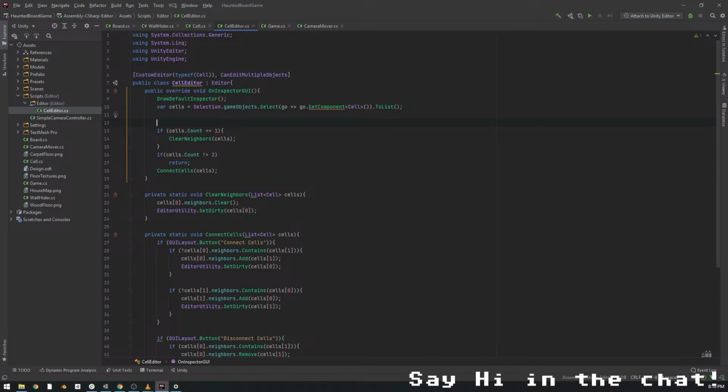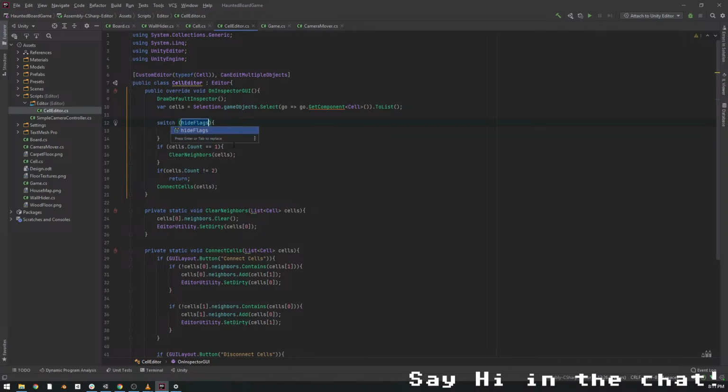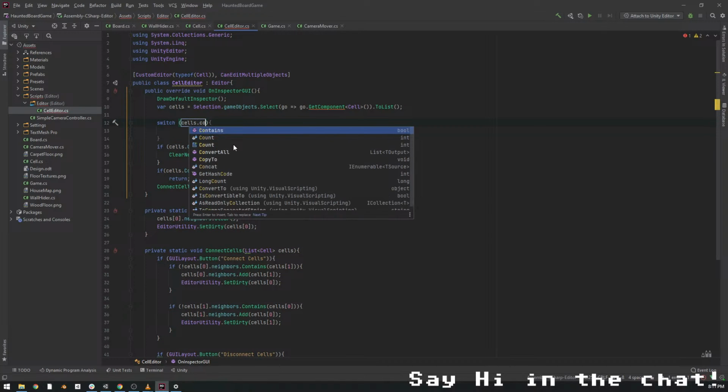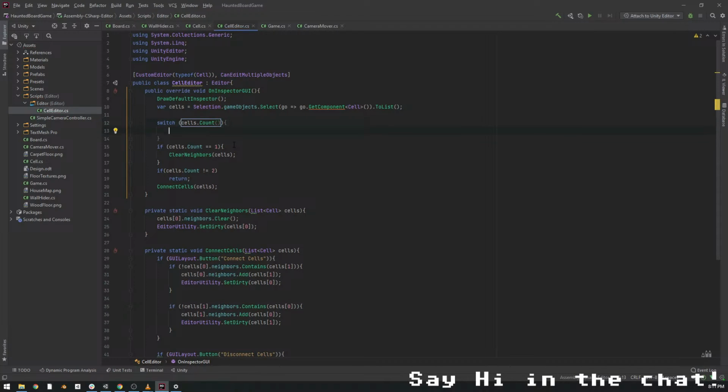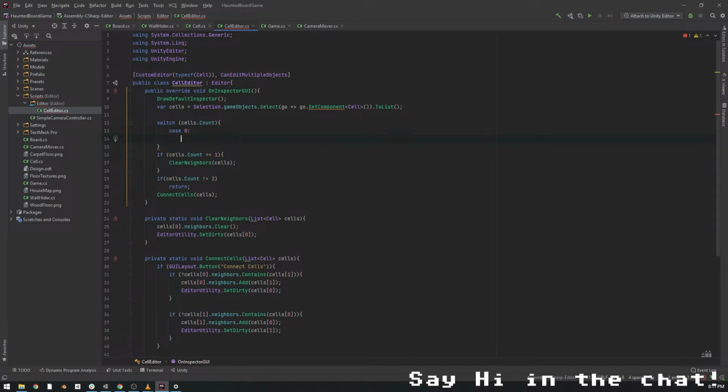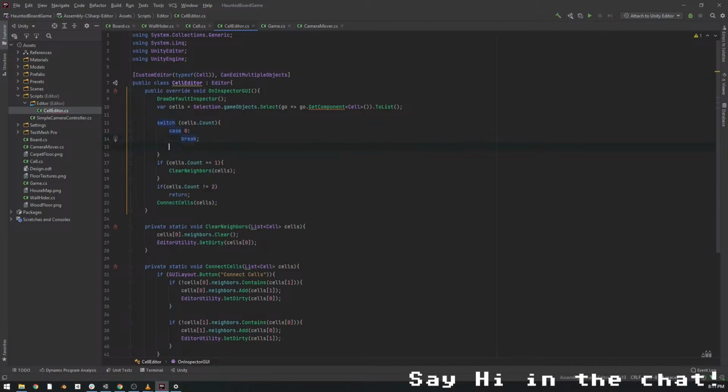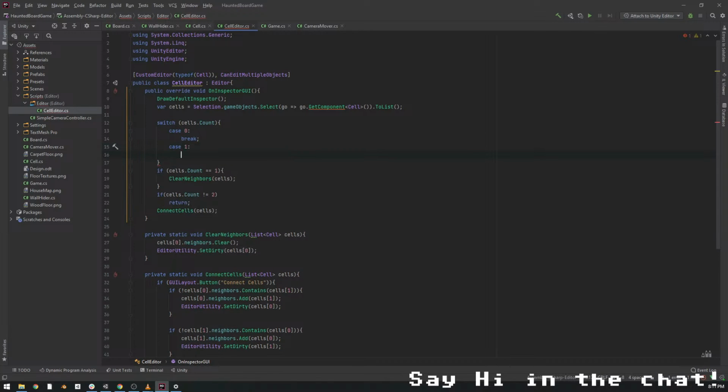So let's just throw in a switch. Cells.count. Oh, there we go. And we'll do case if there's 0, right? Break. Case 1, clear. We'll just grab this.